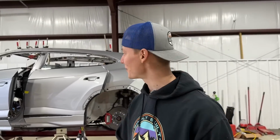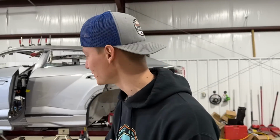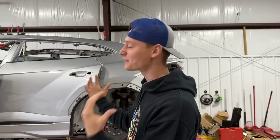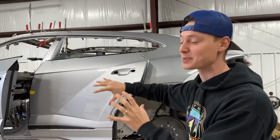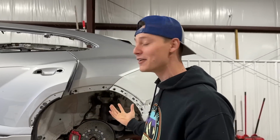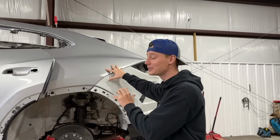So today we are here at the new Goonzquad garage, and today we're going to continue working on our 2019 Lamborghini Urus. And as you guys seen in the previous video, we got a bunch of work done. It just seems we have been knocking stuff out left and right, but the most important thing of this car was completed, which is the framework. We finally got that inner structure piece fully in there. We got it panel bonded and rivets and even welded in. And of course, we got this quarter panel piece on there for good as well.